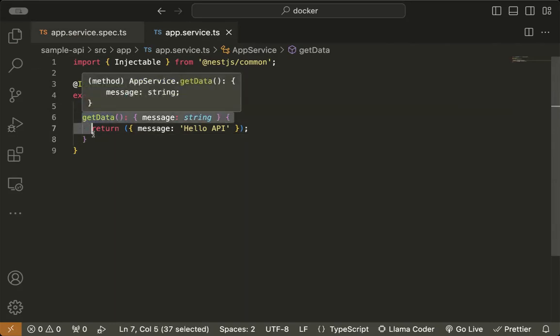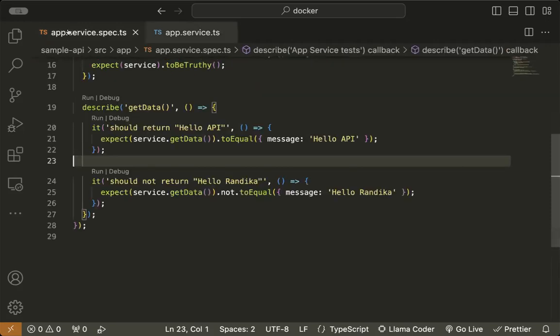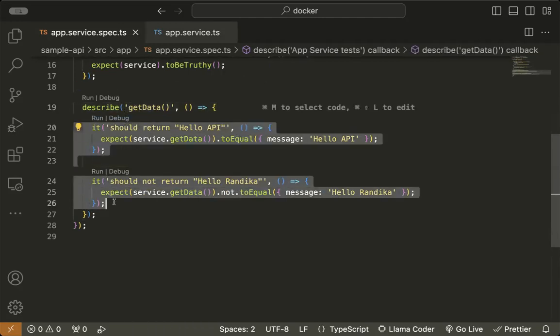The actual logic is 3 lines of code. But if you look at our test case for that, it is more than 6 lines. And this is also a very small thing that we have done.